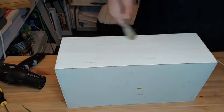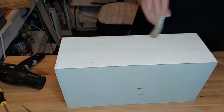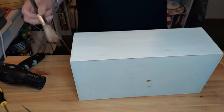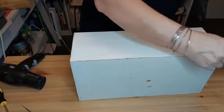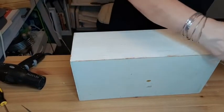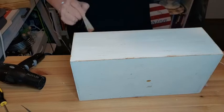There we go. Just a little bit. I poured a lot out for just a little bit of this. Can you see it yet? Just a little bit. I don't want it to interfere with the design. I do want to get the edges a little muddled. Just like that. Almost kind of a rusted appearance, really. There we go.